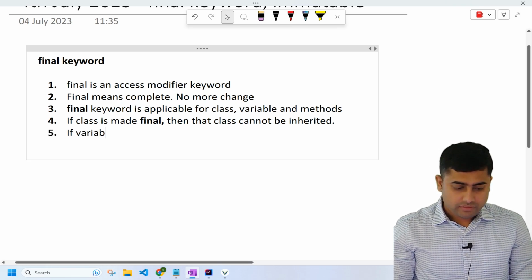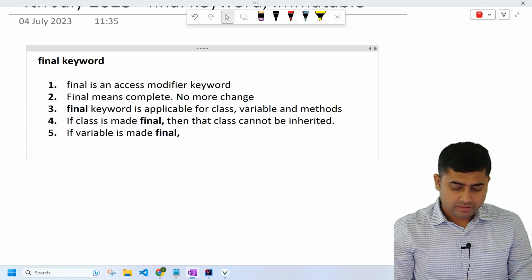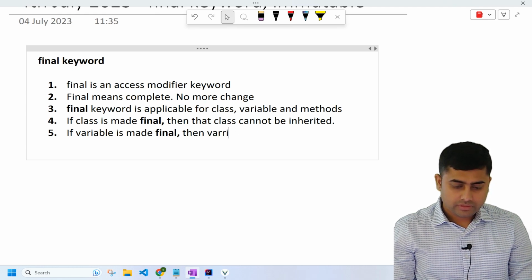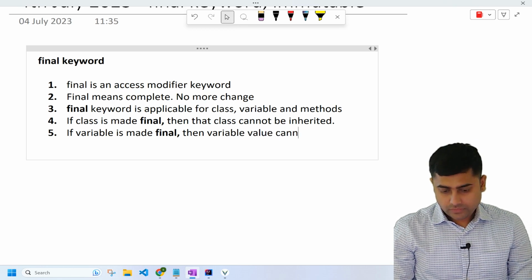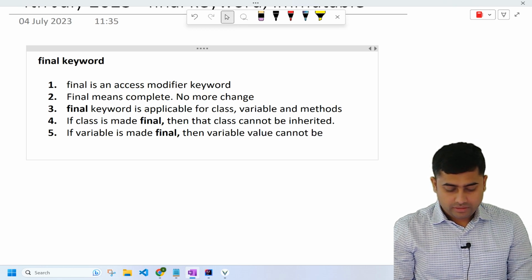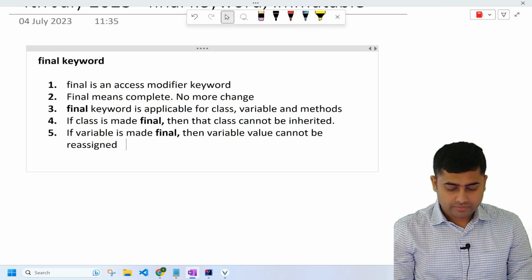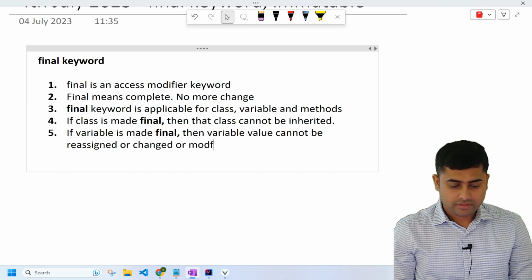If a variable is made final, then the variable value cannot be reassigned or changed or modified.